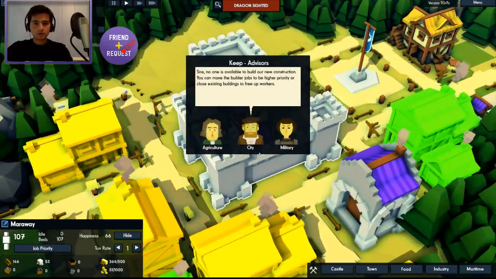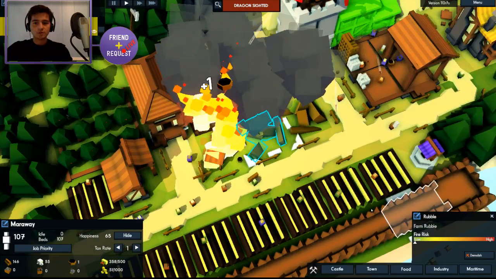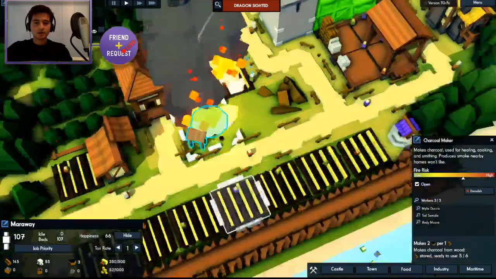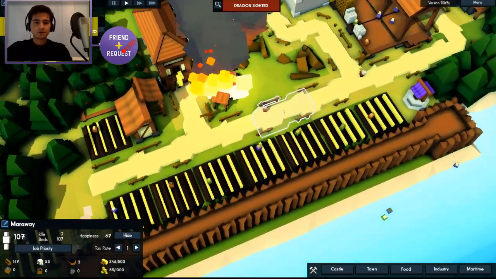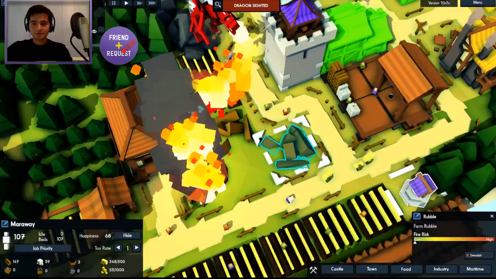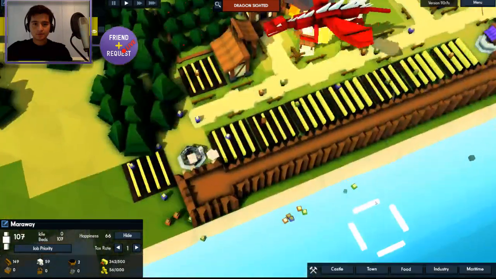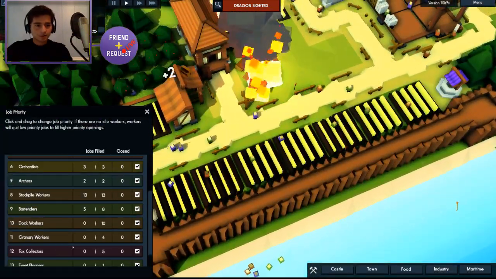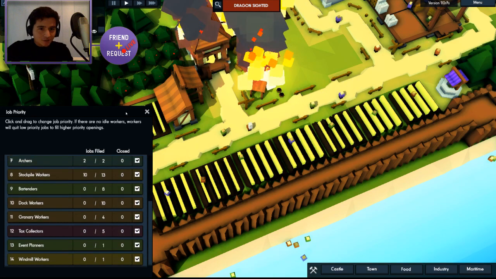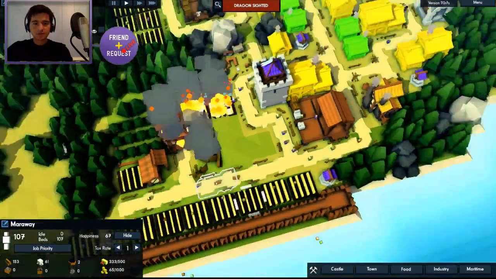This person's probably going to tell me that fire has claimed a farm. Oh my gosh, is this dragon still going? Give me a break. Is nobody trying to put out the fire also? That's also not good. Oh my gosh, dude, this dragon is just wrecking my shop. Is one of these put out fires? Nobody's putting out the fire! No! My countryside is getting burninated.